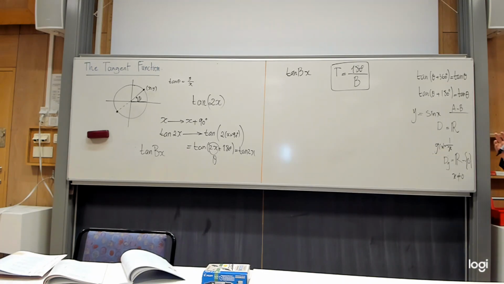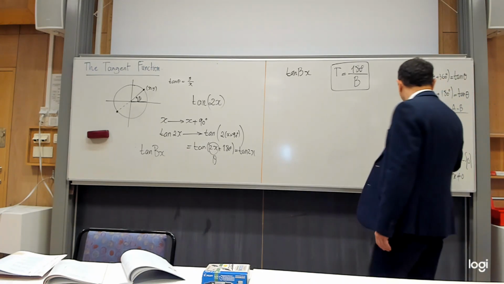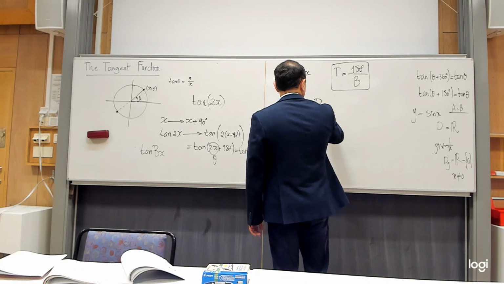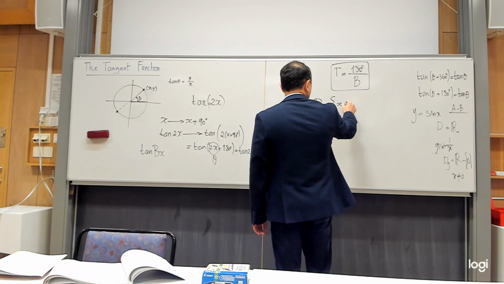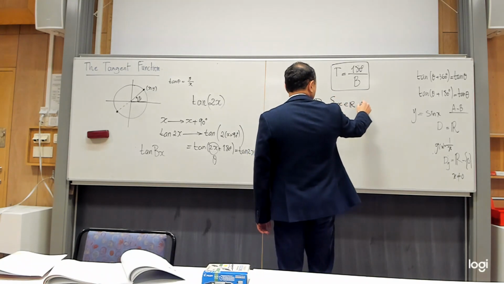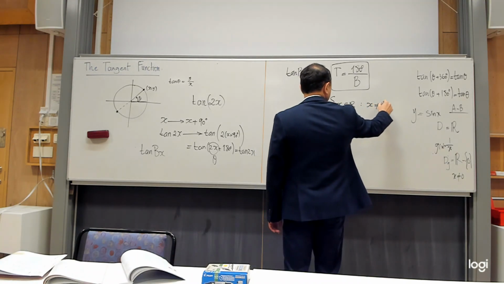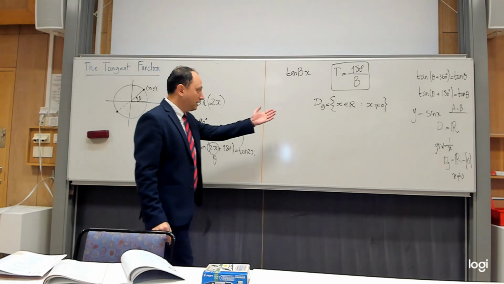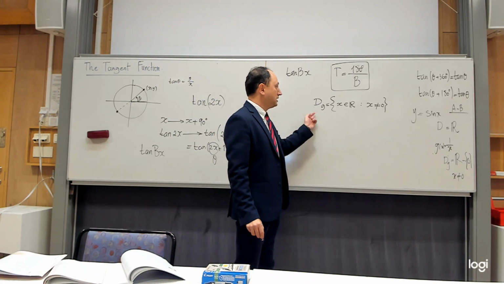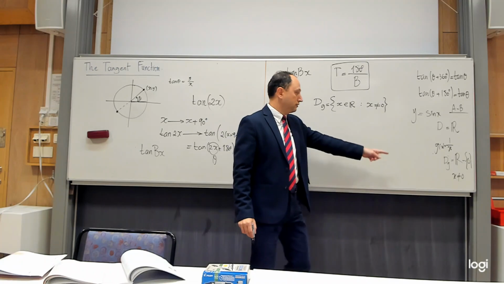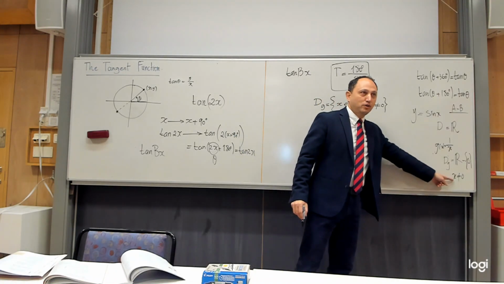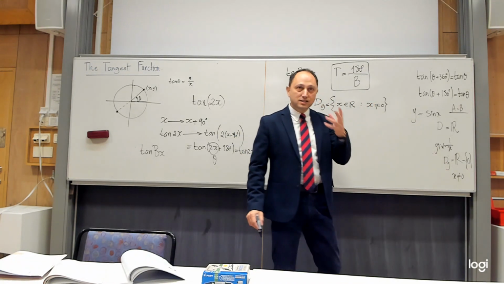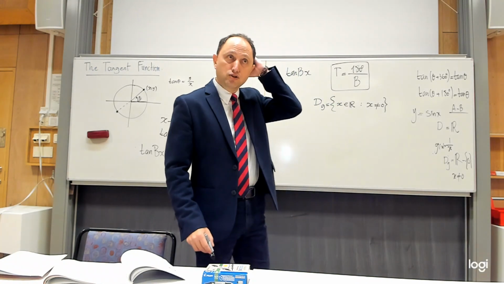Domain, by definition, is a set. You can write the domain of G is the set of all x's in R such that x is not equal to 0. So if I ask you to write the domain, if you want to pay attention to the details, you have to write this in this way. If you just write this, it means that you understand what is going on, but that is not by definition the domain. Domain should be a set.